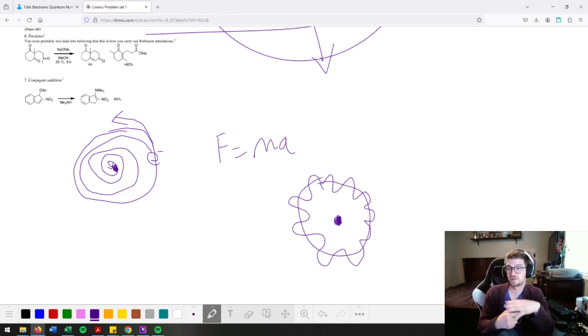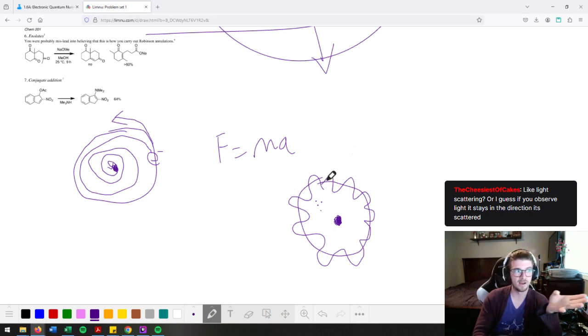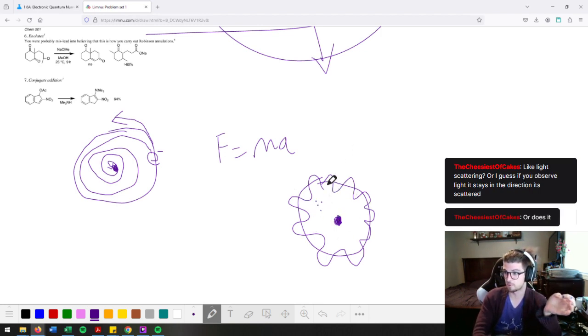So yeah, because these electrons are such incredibly tiny particles, they have a discernible wavelength, and so they exist as these wave functions that just are around the nucleus. They're not at any particular location at any given time because of the Heisenberg uncertainty principle, which says we cannot know precisely the position or the momentum of a small particle, like light scattering.